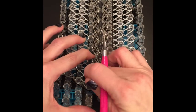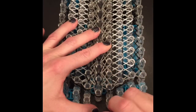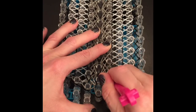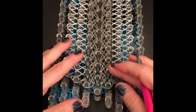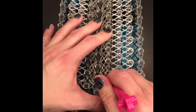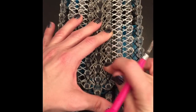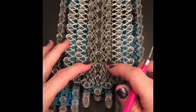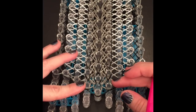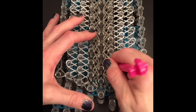I guess I should have said that at the beginning, you'll figure it out along the way. Hopefully not too late. Maybe I'll edit the beginning and say you really need to use good quality bands. Rainbow Loom's the best. You want really good quality bands because this is a pretty tight design, and you're going to have so many on the pegs. You just have to make sure you have the right bands.